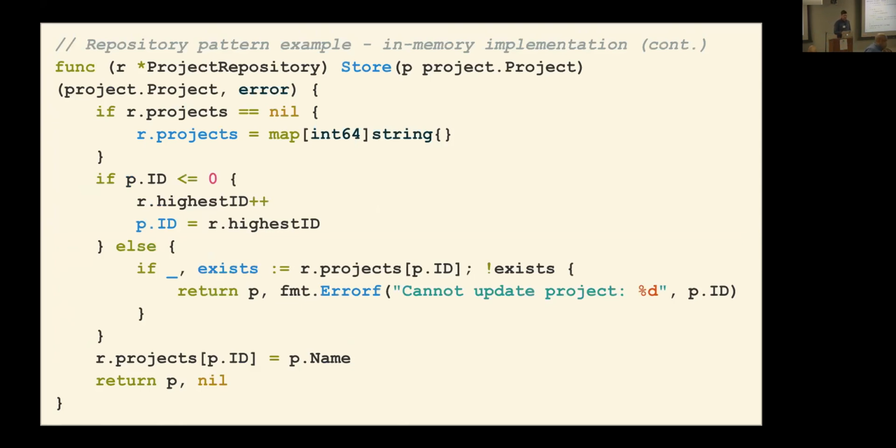It's pretty basic. So make sure that our map exists, so we don't run into memory issues. Checks if we're doing an insert or an update. If we're doing an insert, we're incrementing our ID counter and we're assigning the new increment to this new entry. Otherwise, we're checking that the entry does exist. If you're going to specify an ID in the project that you're giving me, it needs to exist. Otherwise, I'm going to throw an error. And then I update my in-memory representation and I return the new object. So the new object, obviously, if I've generated an ID, will now contain that ID.